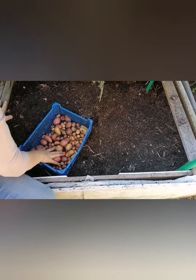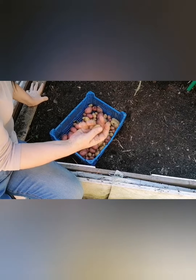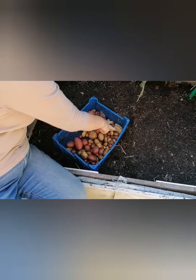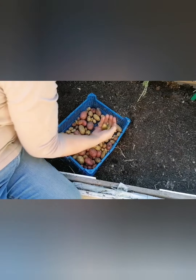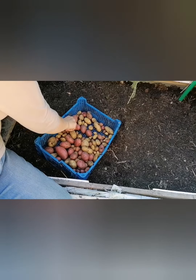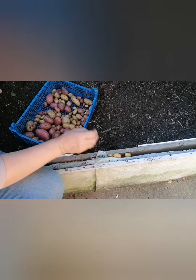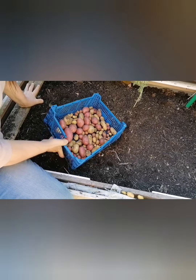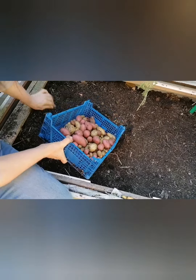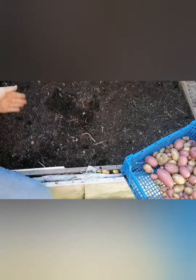And the nice little bounty we got, there's a few not so great, there's a bit of green on, but I wouldn't even say a few. So that's one I've picked out of two. That's three, so I was right, few. I recall on the way that there was a few with a bit of green in, but the rest are all perfectly fine. Me and my husband will enjoy eating every single one of them. They'll get us a free meal, a love meal, because we've grown it.